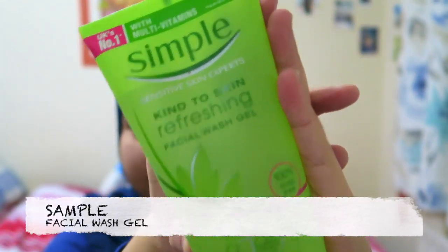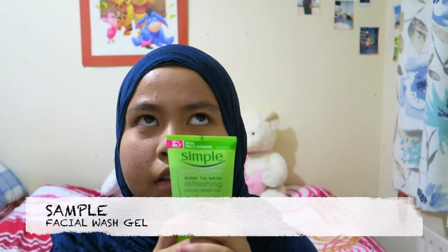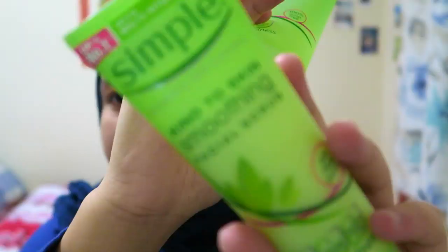And then the last product — if you guys are using this gel facial wash, it's so good! I've been using it a lot since I first came to Hobart. It's such a good product. I also use the scrub — I already have one in my bathroom, I just bought this as a spare because I use the scrub quite a lot. I don't use a face mask because my face isn't comfortable with masks.